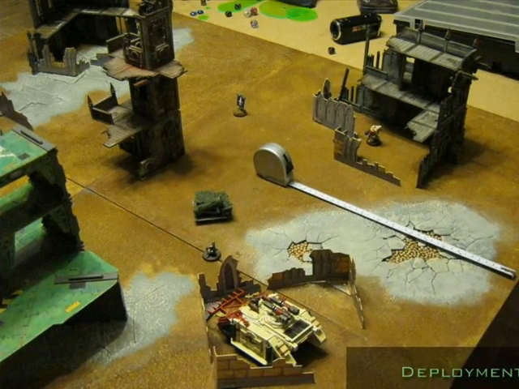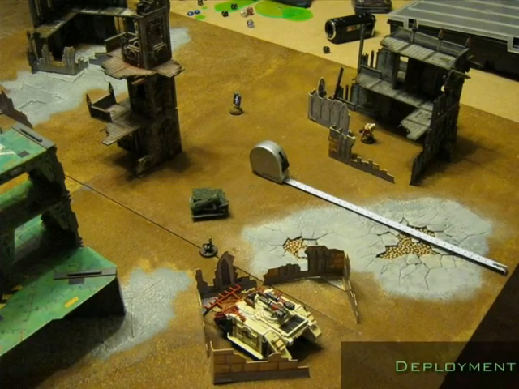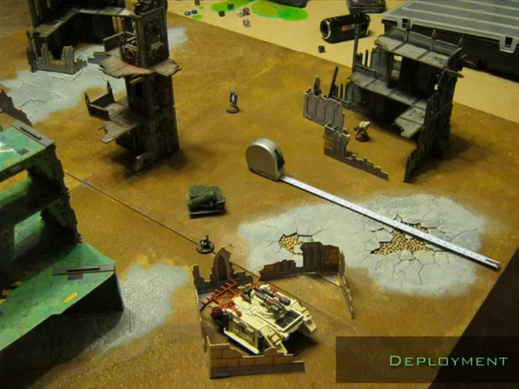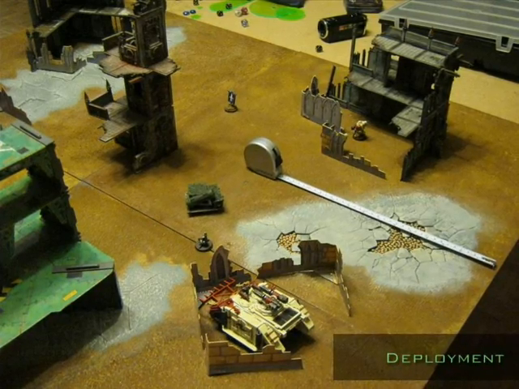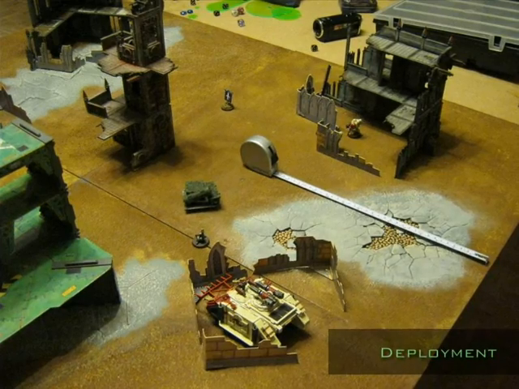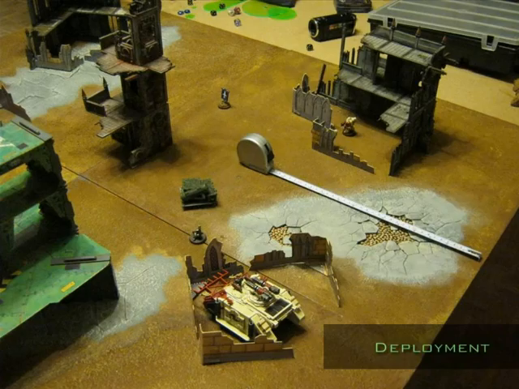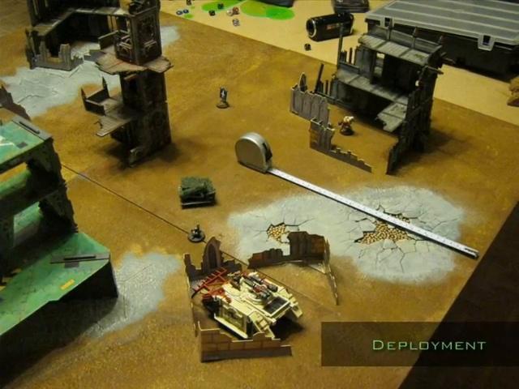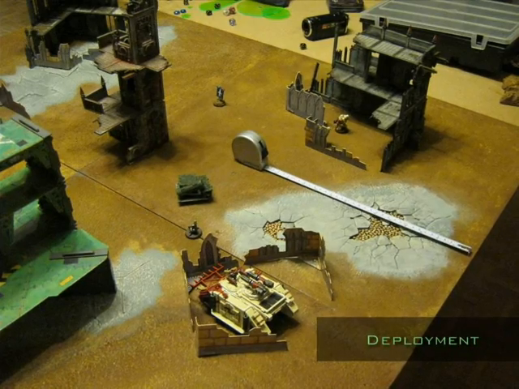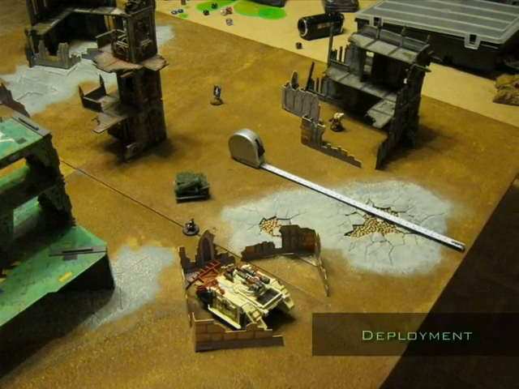This time I deploy, as you can see here, the Razorback in the middle of my deployment zone, and then on my right flank I deploy 2 Space Marines. In the ruins that you see at the bottom of the picture there are 2 Marines, one is difficult to see, and inside of the Razorback I have 3 Marines. Inside I have the Sergeant, the Space Marine with preferred enemy, and the Space Marine with the plasma gun.